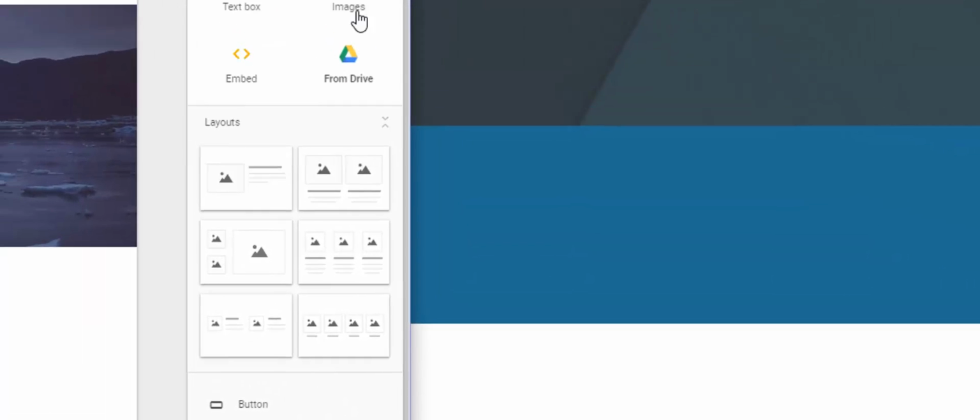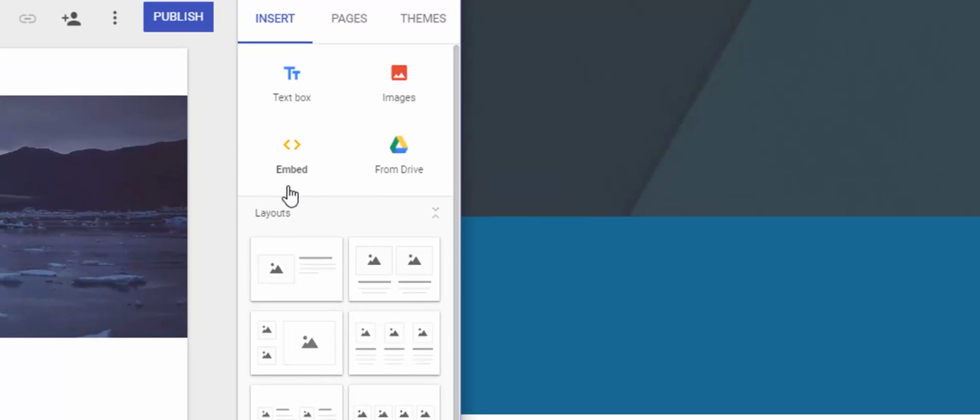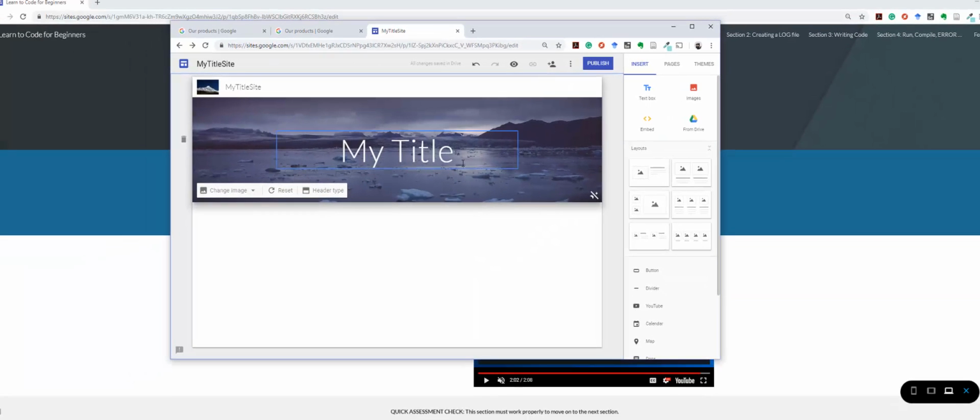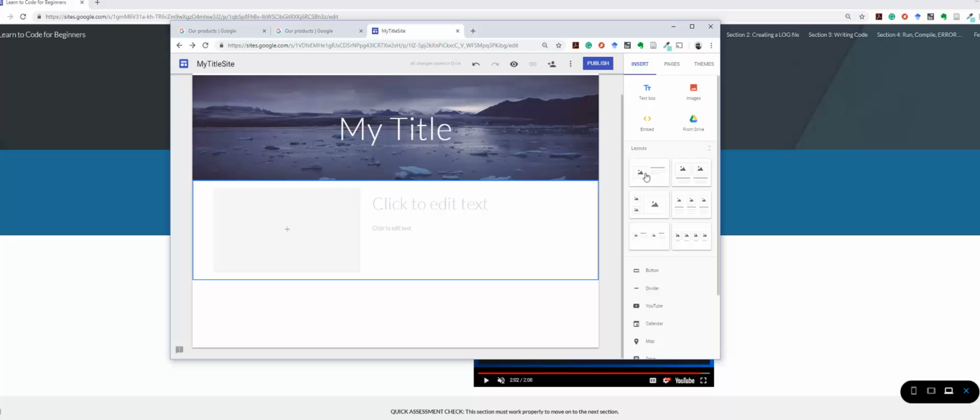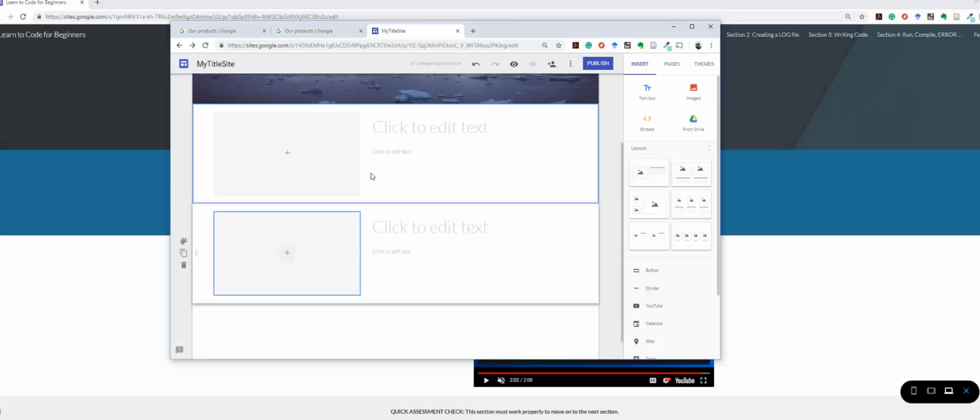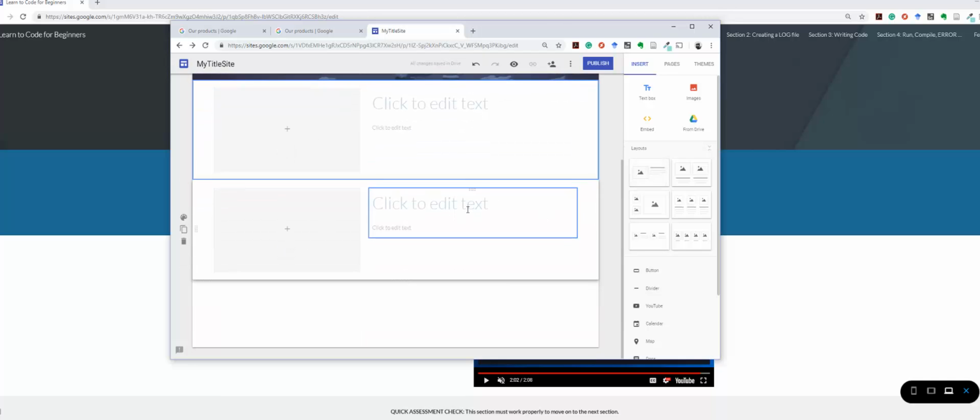So when you're up here and you want to insert any of these, you have to have a component already. And I would say you would have to have a container. So I'm going to go ahead and add a container. I like this one right here with the image on the side. By clicking it by itself, it automatically stacks the containers. Or I can click and drag a container wherever I want it.